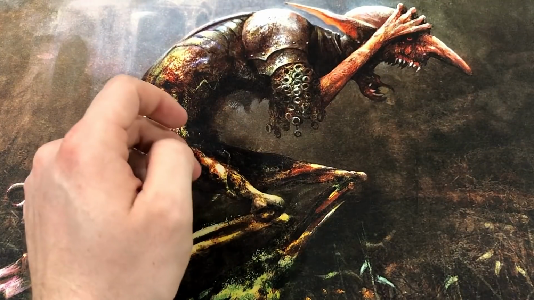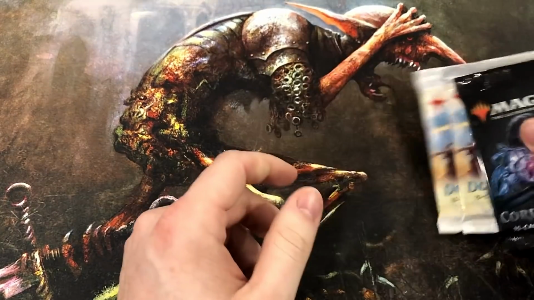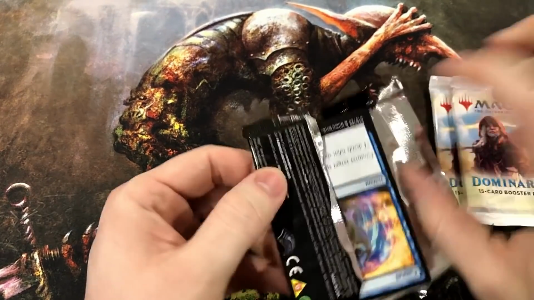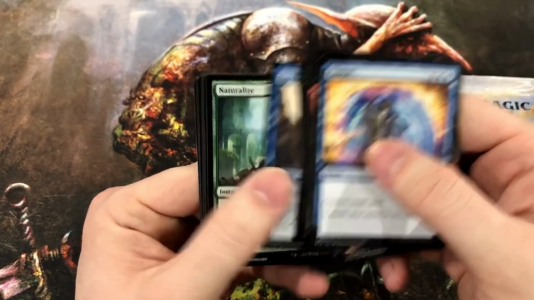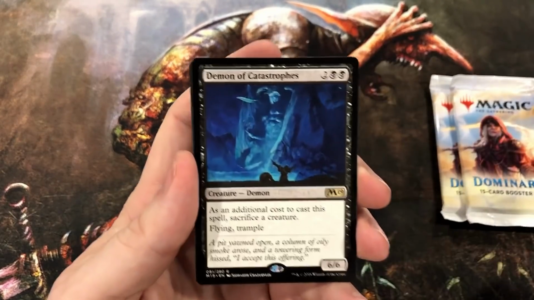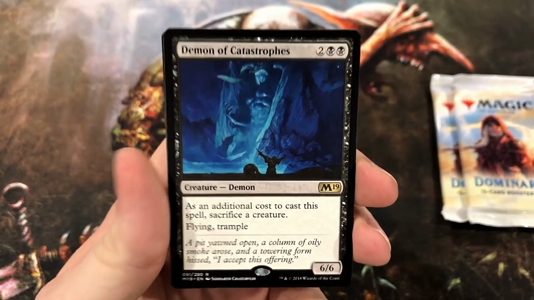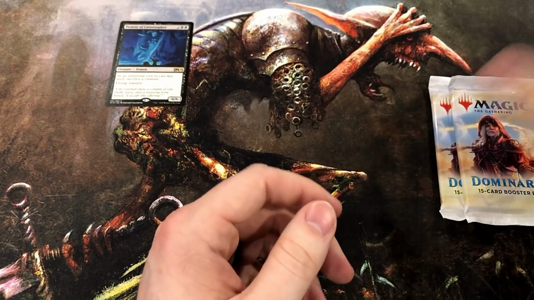Next up on our list, Ed Popkin. Ed, these 3 packs right here are all yours. Let's see what we can do for Ed. The Demon of Catastrophes. I really tried to find some ways to make that thing ultimate, because it's just a really good card.